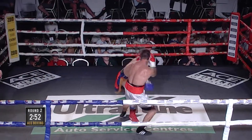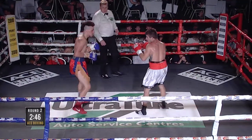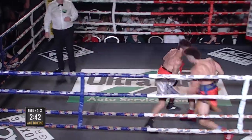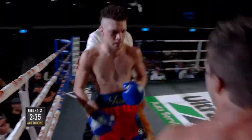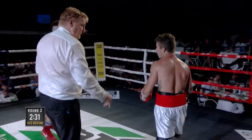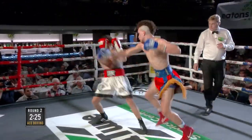We'll take that right here on Ace Boxing Group. As you can see, he's trying to break down that distance, but Jalen's doing a good left hand as he tried to come in. Gee, that was quick. It was very quick. Cobra-like. He's trying to break down that distance, but it's almost like Jalen's got a broomstick in between them. Yeah. Every time he takes a forward step, he takes one backward step, maintaining that distance.